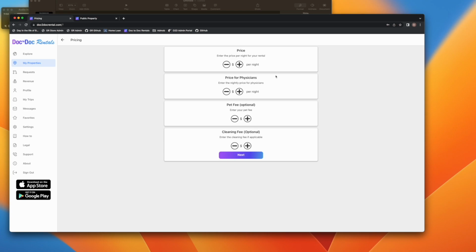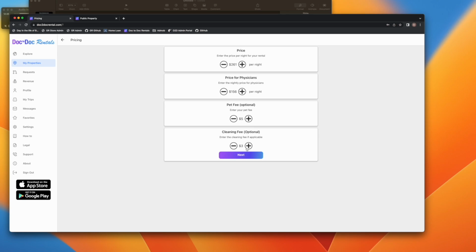Okay, so that brings us to the price. This is the price for normal people, and this is the price for physicians. Again, people who are logged in as physicians are going to see a different price. And I do want to expand more on this so that physicians know they're getting a discount. But yeah, there's two different prices, and that's how you give discounts. You may want to make your nightly fee for physicians like $150, and then the fee for the public maybe $200 or something, right?